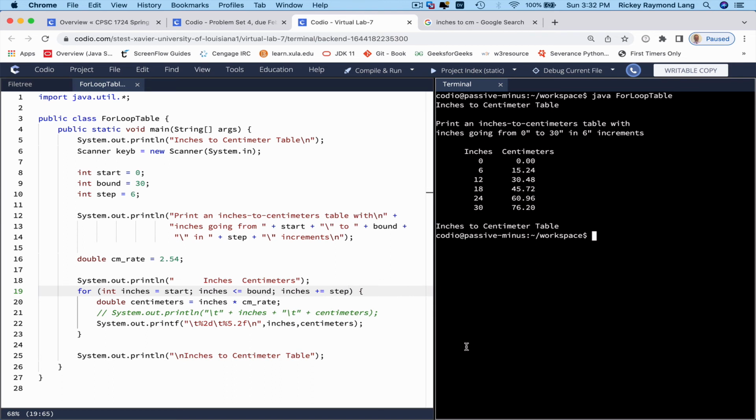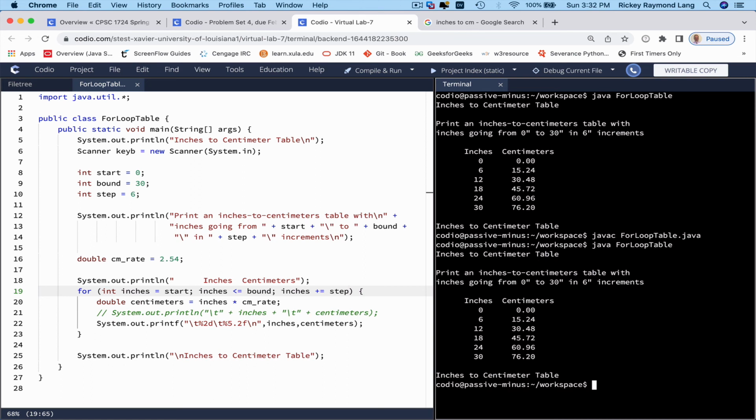All right, so I made these changes, and it should not change the behavior of the program, and it doesn't. But I can much more easily now make a different table. Suppose I want to skip 0 because I don't need 0. 0 inches is obviously going to be 0 centimeters. Maybe I want to go to 50.